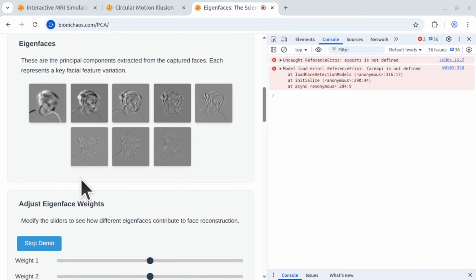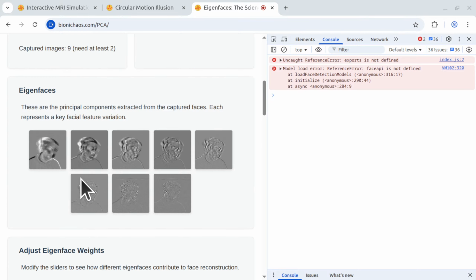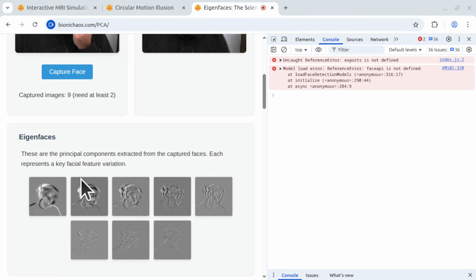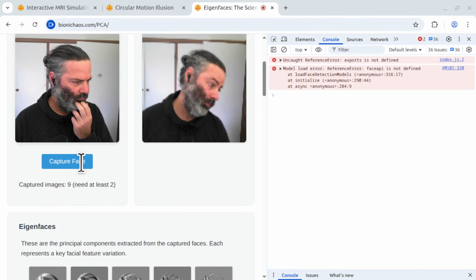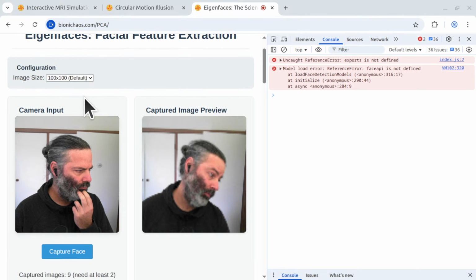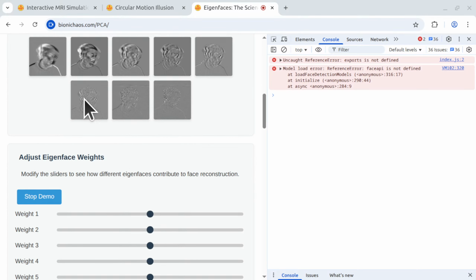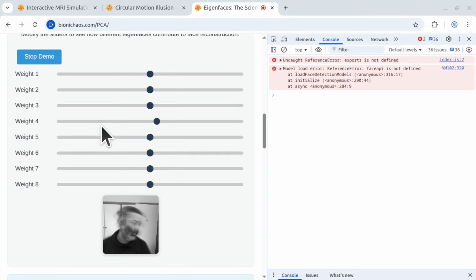In summary, the first error is about a Node.js specific variable being used in the browser, and the second is because the faceapi.js library isn't loaded or accessible when your code runs. Both are common issues when mixing server-side and client-side JavaScript or when a required library fails to load in the browser. Yeah, but the whole web application still seemed to work okay. Can you explain what's going on?